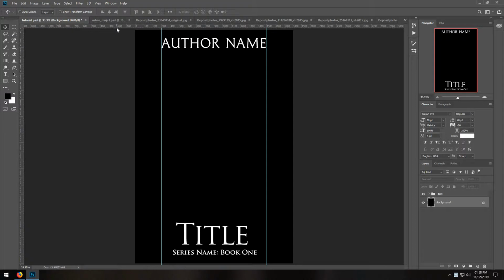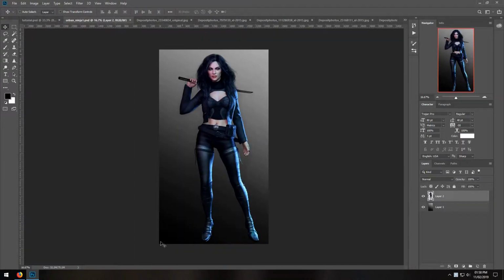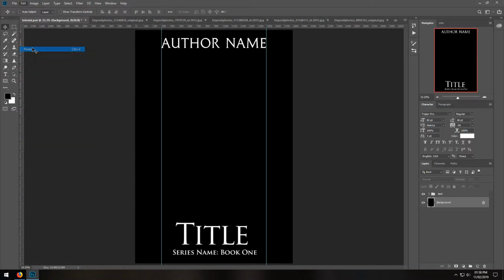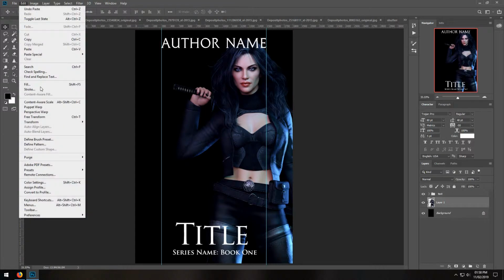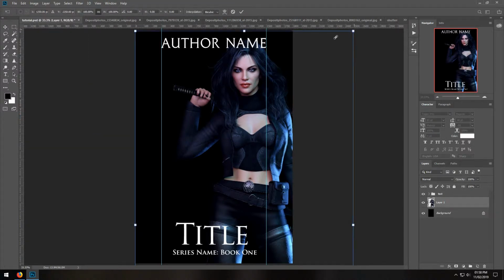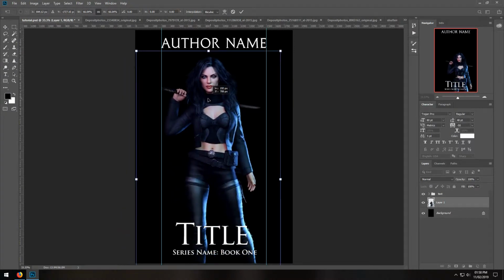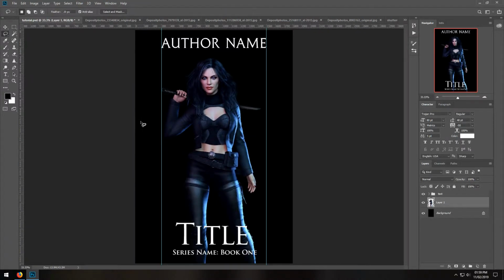So I'm going to put everything underneath that, and the first thing I'm going to do is grab my basic figure. And since this is a rendering that I've done, I have the option to not have to cut her out, which is nice. So I'm going to copy her without the background and paste her straight into here, and then use free transform, and I'll get her to roughly the size that I want her, and we'll keep her fairly close up as so.